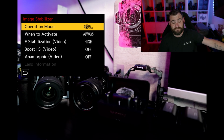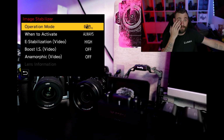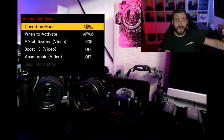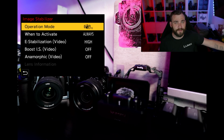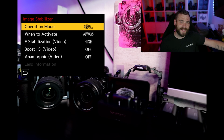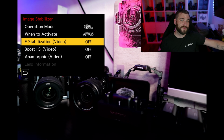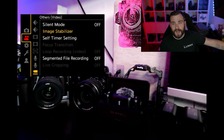And again, as I said, it makes it to the point where you can pretty much run with the camera. Not pretty much, you can run with the camera. Although, as I said in the training sessions I was doing last week, just be careful. Don't run into people testing this kind of thing. It makes a really cool setup for being able to, in less situations, need to bring a gimbal out with you. So that's where your stabilization settings are.